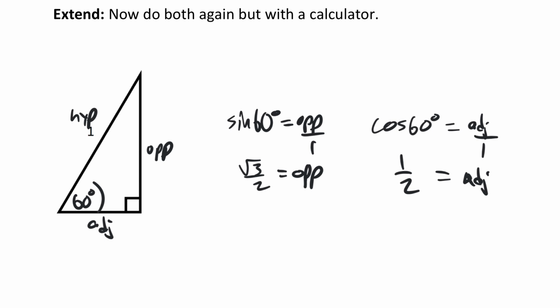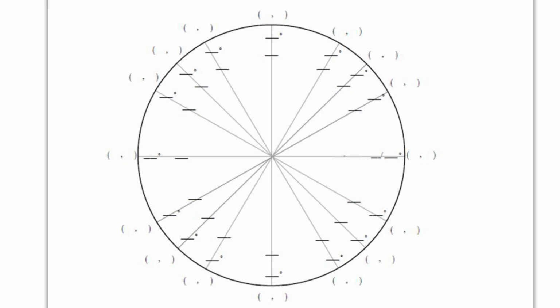Now let's dive into this, and I want to extend our knowledge here. So I'm going to put a giant circle here. These are some of the angles we've been looking at so far in the course. So we would have over here 0 degrees, 30 degrees, 45, 60, 90, and so on. Let's just work on that first quadrant. If we were to work in the very first quadrant here, we could find the coordinates of this point, because this would be a little triangle, and we would have an angle of 30 over here. Well, if this is 30, this is 60, and this is basically just that triangle we had on the other page. The shorter side here has to be 1/2. The longer side has to be root 3 over 2. So that means that the x-coordinate is root 3 over 2, and the y-coordinate is 1/2.